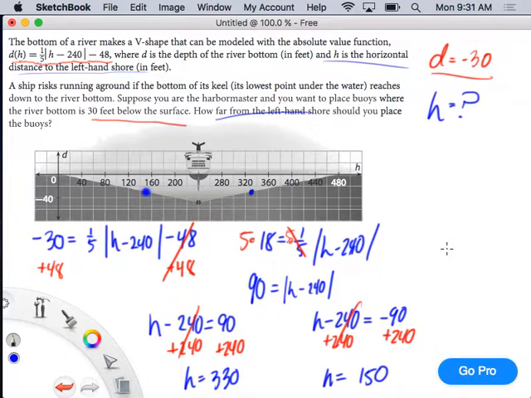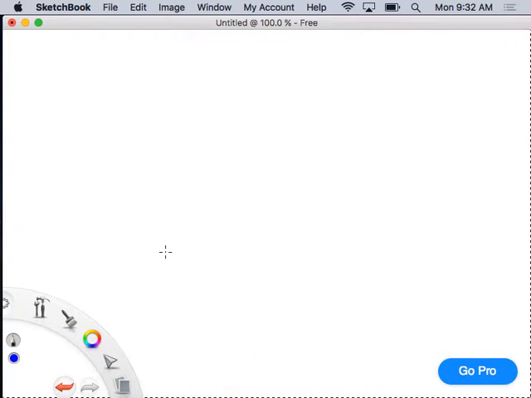You see? Okay, so all this was, class, this might seem super confusing because it's a word problem, but basically all it was, it gave you a function, it gave you a value for d. Once you plugged in that value for d, you're solving an absolute value equation just like we've done before. Does that make sense? You guys understand that? Okay, any questions there? Okay, so it's just a little bit more involved than a regular one.